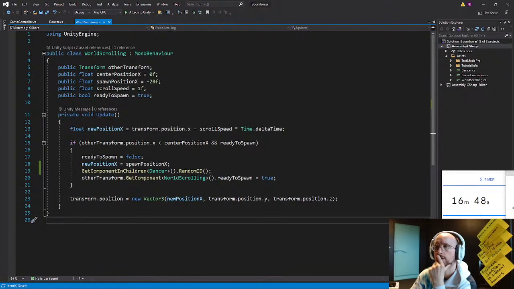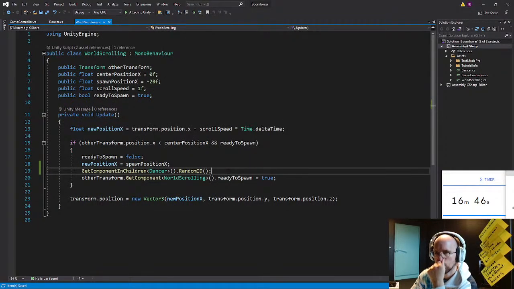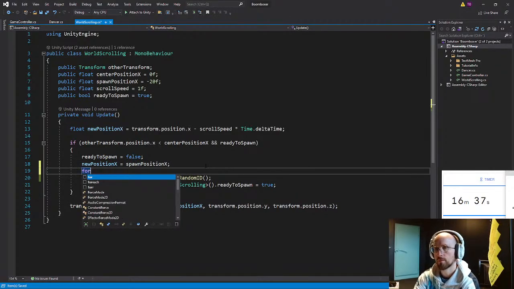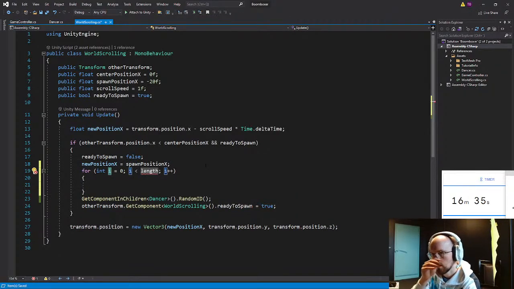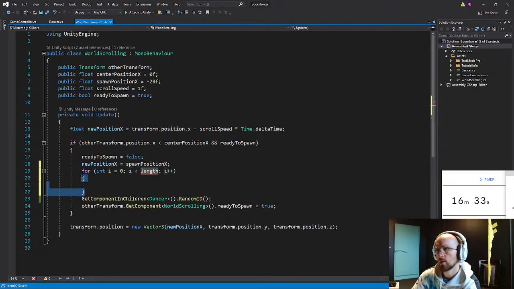Now, where do I do this? No, in the world scroll. Here, should go through, get like a for loop looping. No, a for each loop.